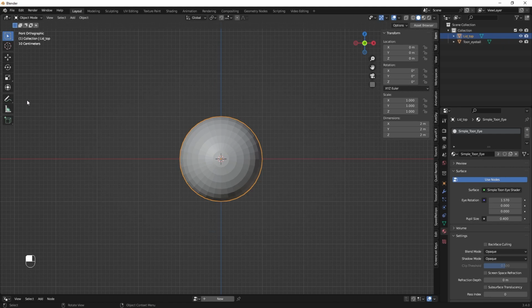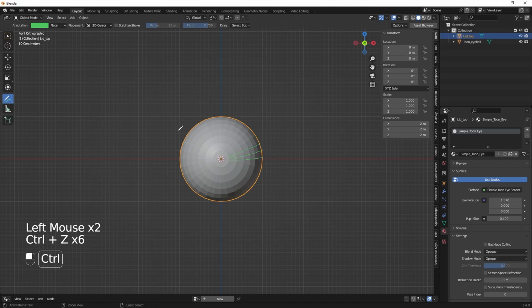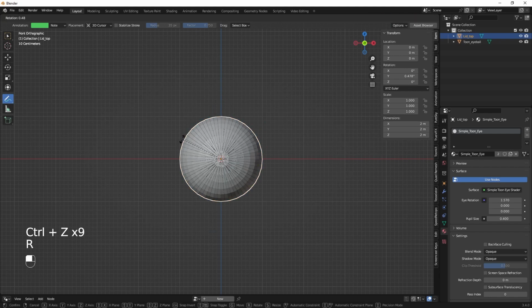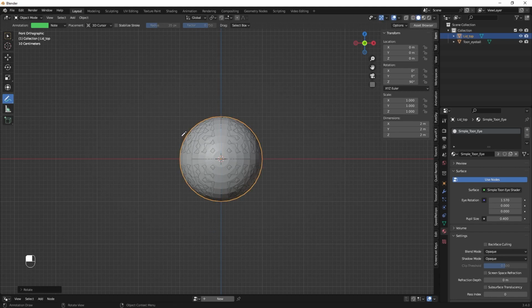Alright, now what we do want to do with this eyelid is we want to see these ridges here. We want to be able to make those the ridges of the eyelid so we can move them up and down, but they're facing to the right, they're facing the wrong way, so we need to rotate this also around that z-axis so they face forward. So let's go ahead and do that. So we'll hit R for rotate, Z for the axis, 90, enter to face forward.